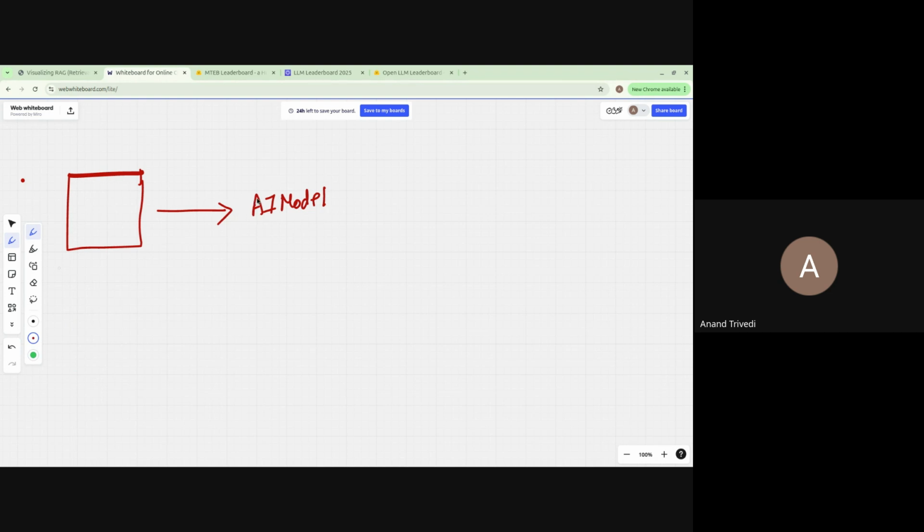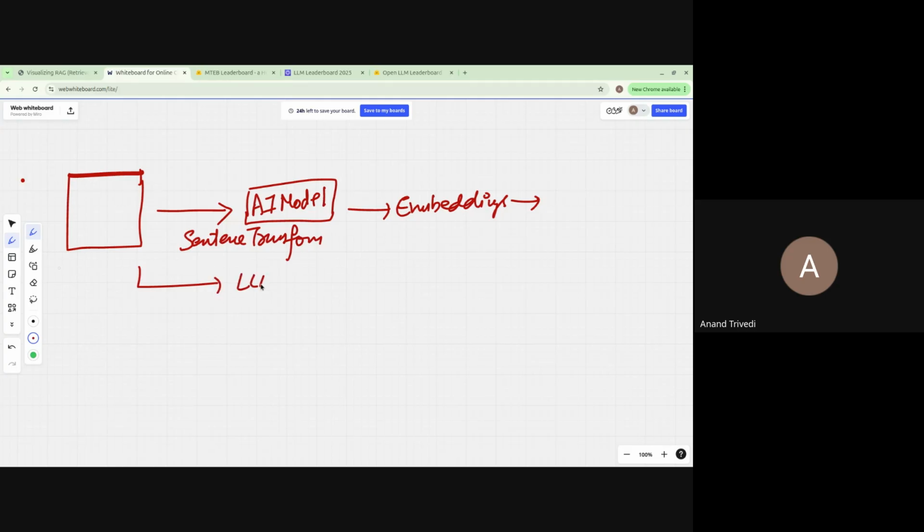The first AI model is your sentence transformer model, which helps you in converting text to embeddings. And then next to this, you have your LLM model that helps in crafting answers.